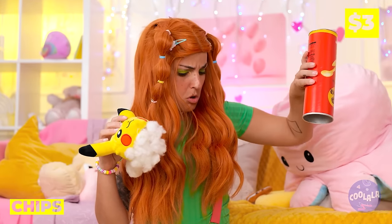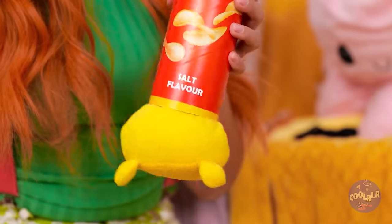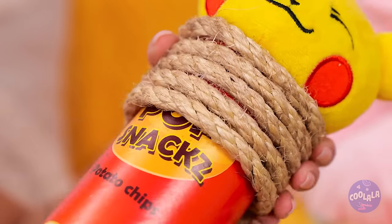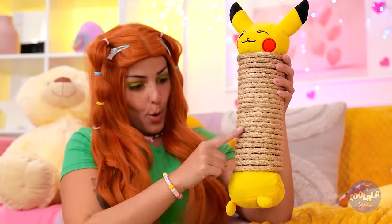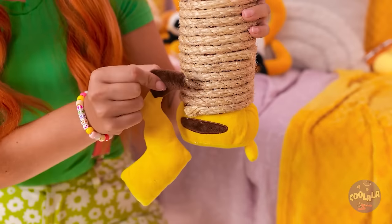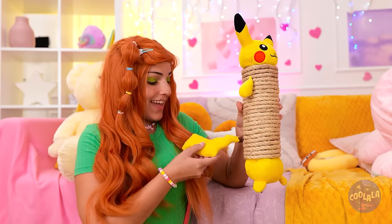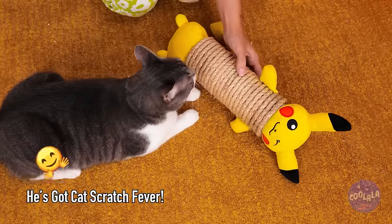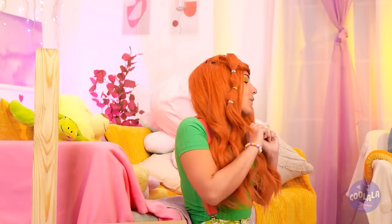Just add some parts to an old tube. Ooh, Pikachu's gotten taller. Now wrap some rope around the tube. And don't forget his other parts. He's like a brand new scratching post, and I think he's ready for a new play date. Aw, now play nice, you two.